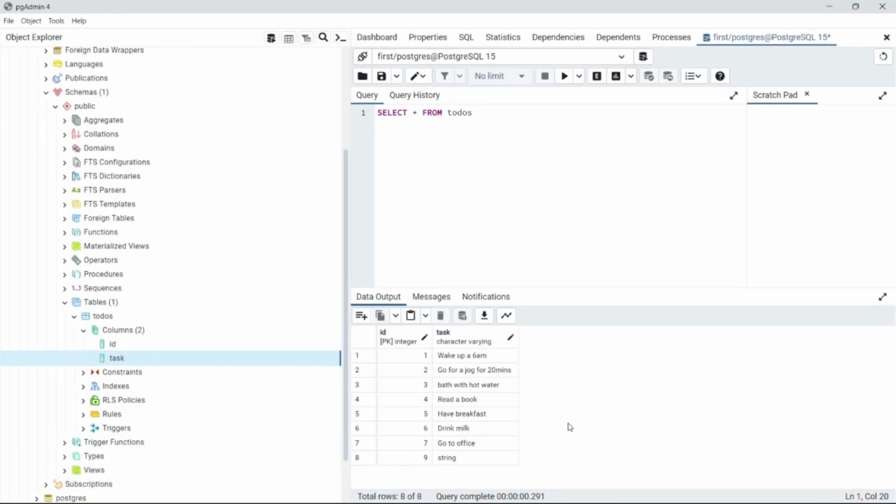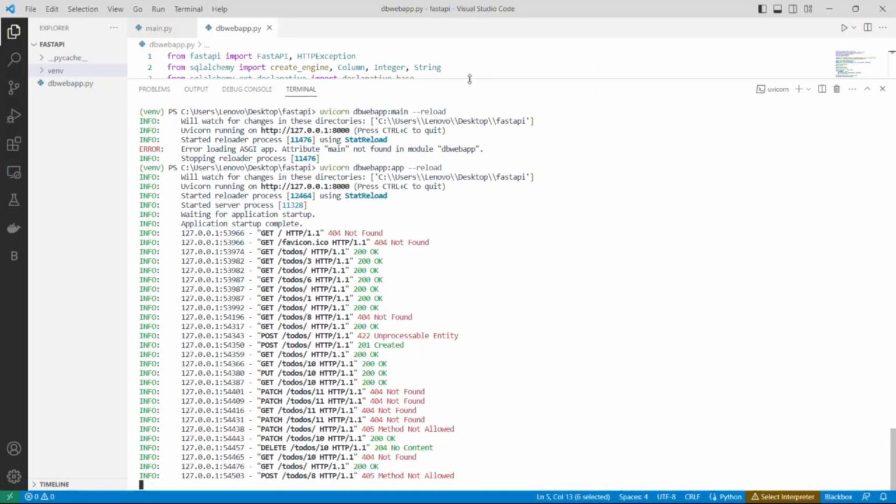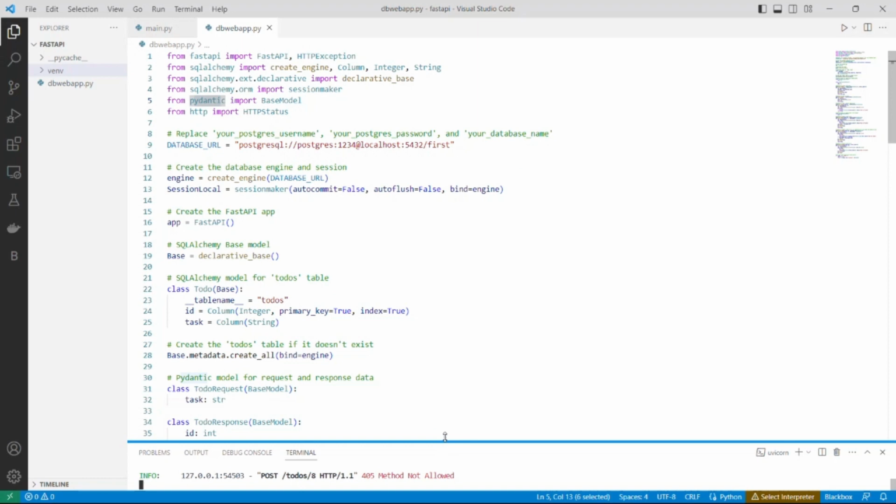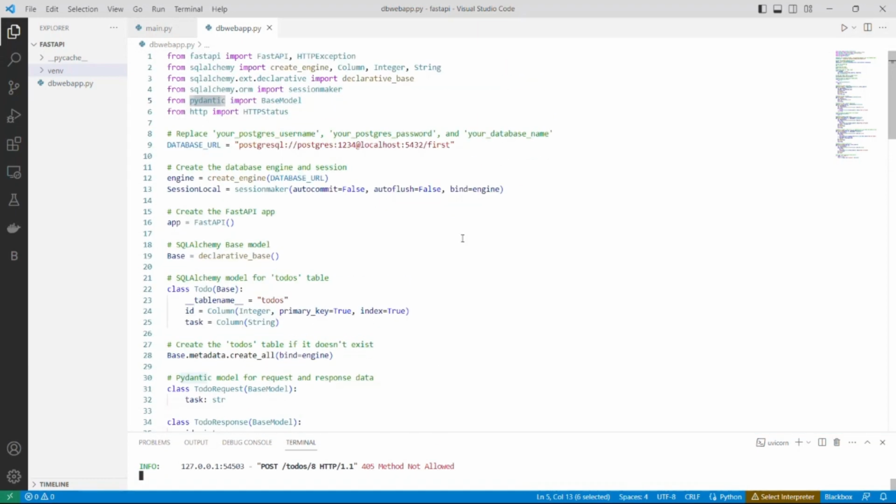So this is how we create an application, and as you can see here the table is created successfully in the PostgreSQL database. We have accessed it using pgAdmin 4. So in this format we can integrate a connection, or build a connection, between a FastAPI application and a PostgreSQL database. To check how to install the PostgreSQL database, click on the link in the description, which will guide you to a video which I have posted recently on how to install PostgreSQL.